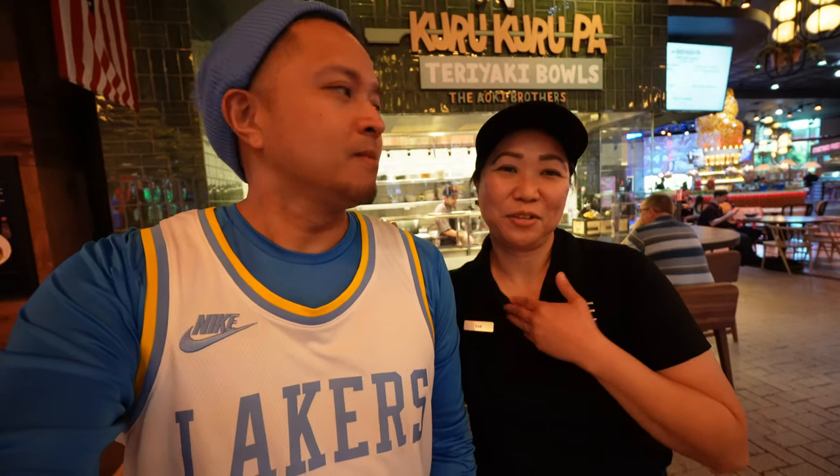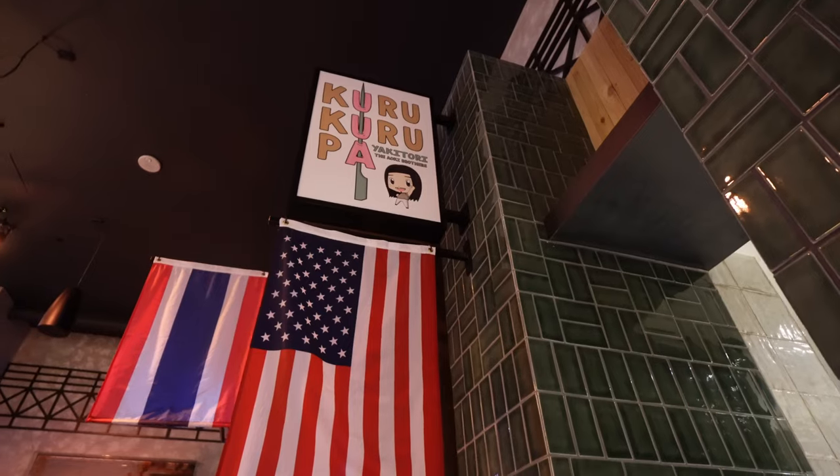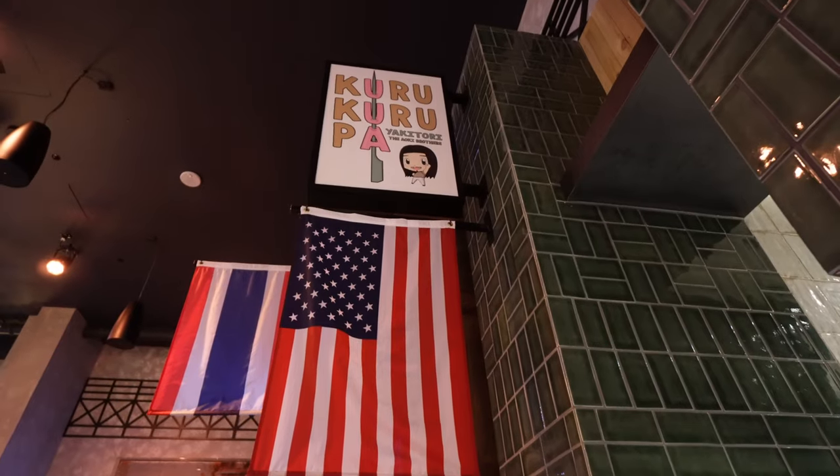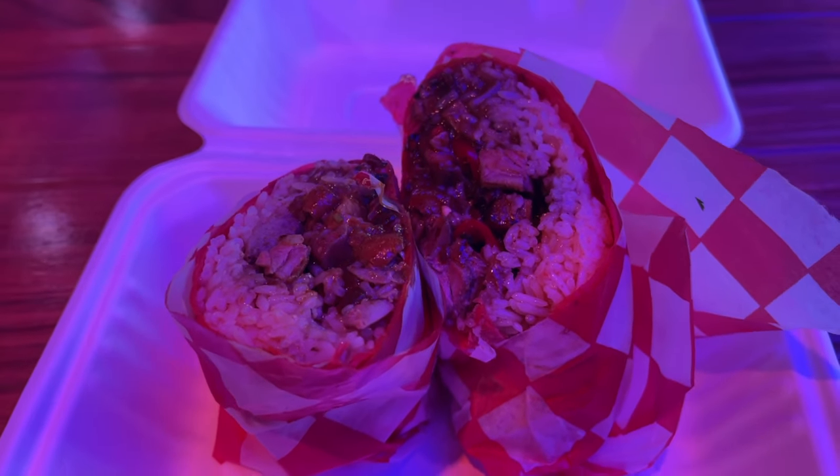My favorite is the Wagyu bowl — it's really good. Next is the garlic butter shrimp because we love seafood, and rice is life. Out of all the stands, my favorite — not because I work here — is the Gogol Man. I love the Hokkien noodles — Char Kway Teow. And the duck burrito from Puhu Shack is really good too. Please stop by Famous Food here at Resorts World — you're all welcome to try all the different dishes from around the world. Come say hi to Lat.